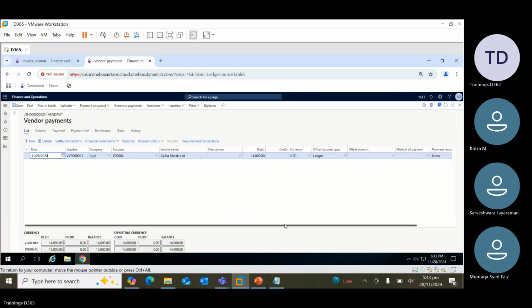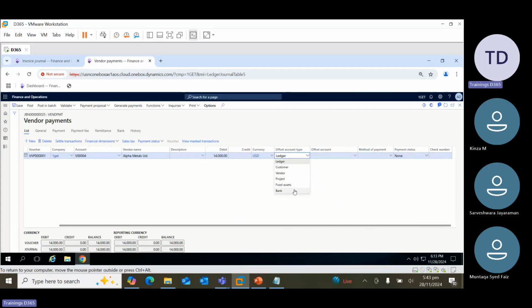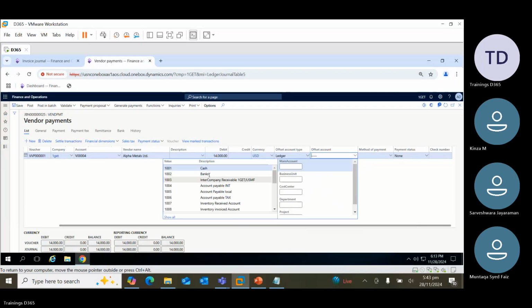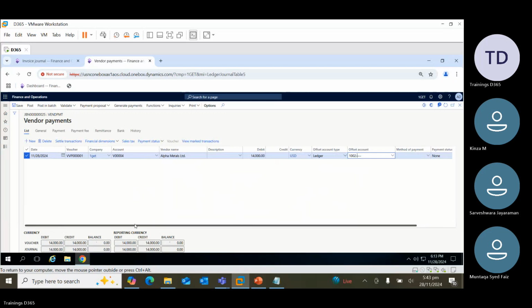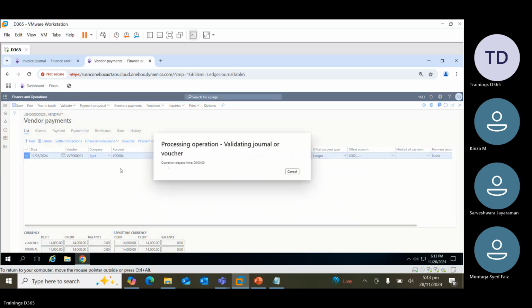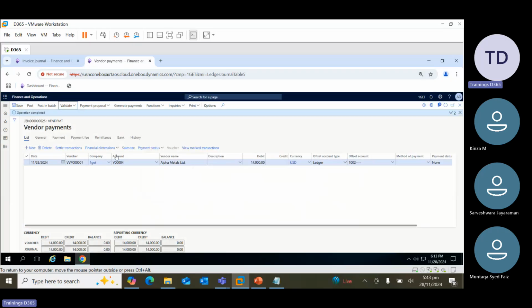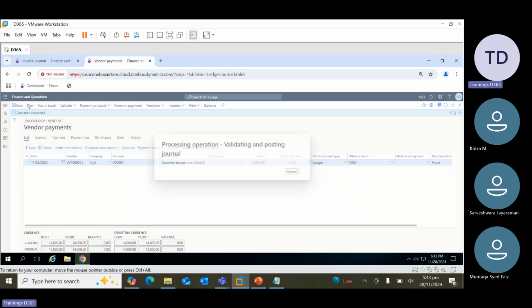And when we have a bank account available, we can use the bank account. Normally vendor payments are done through the bank, but right now I will use just a ledger account and make the payment. I will post it.